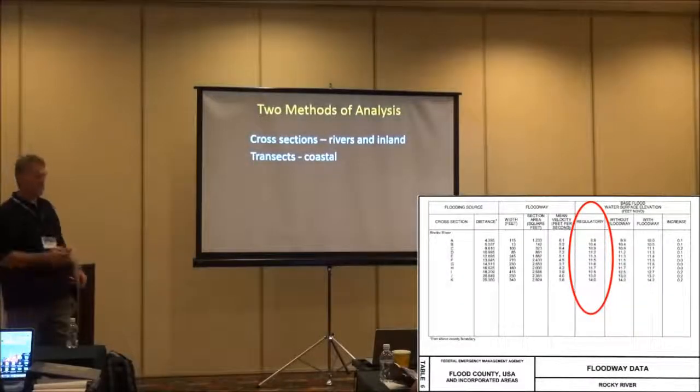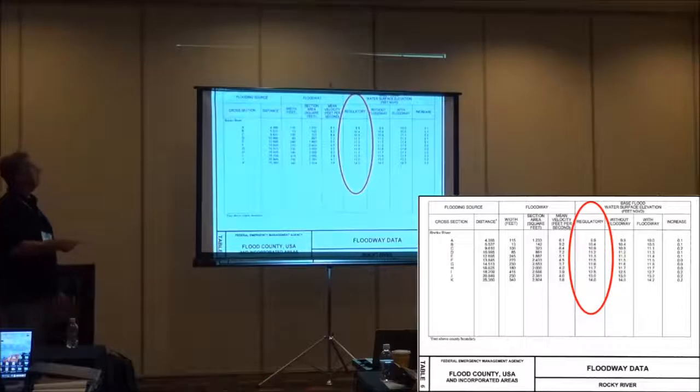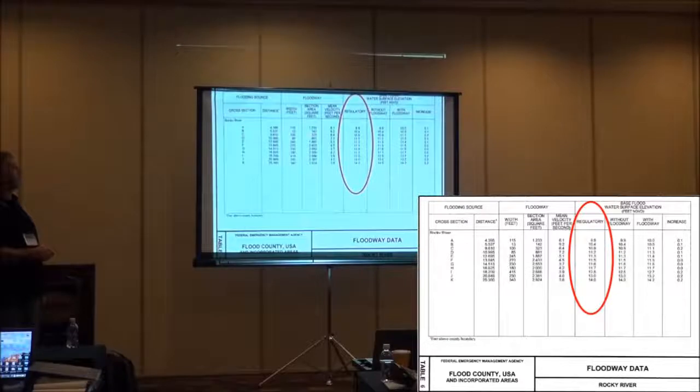So what are the with and without floodway numbers? Oh, we'll cover those. So if I ask you, or if I look in here, is this cross-section in the floodway? If it's without a floodway, it's typically the same. It's not always the same. It's typically the same as our regulatory BFE. If I'm in the floodway, they've rounded them up here, but notice some are the same. And then this goes to what our elevation increase is for that amount. And then we'll look and see in a minute where these relate to every specific cross-section.